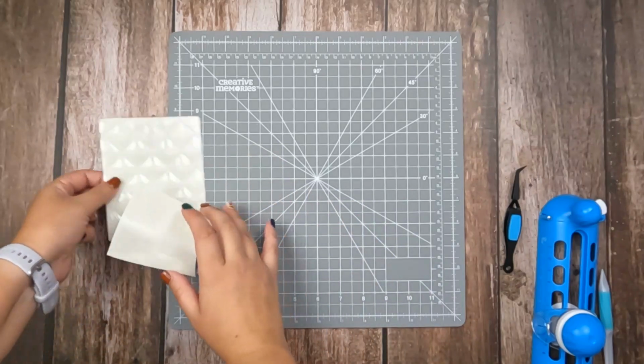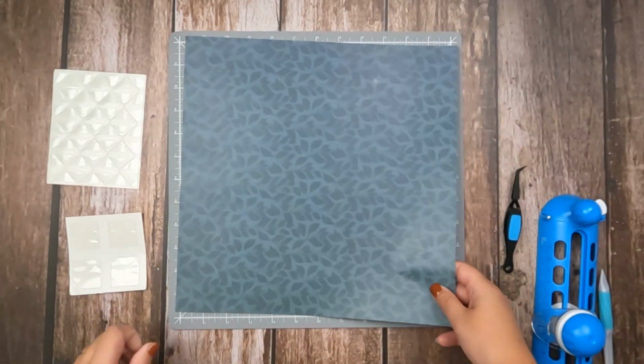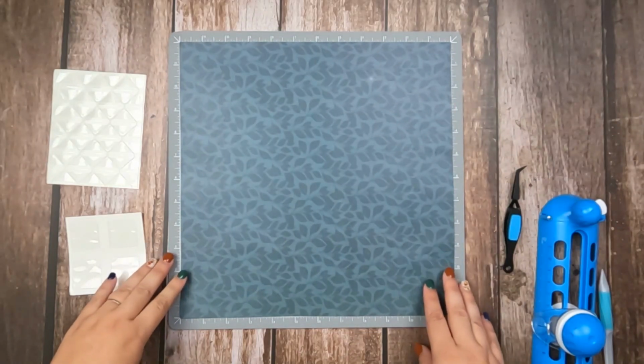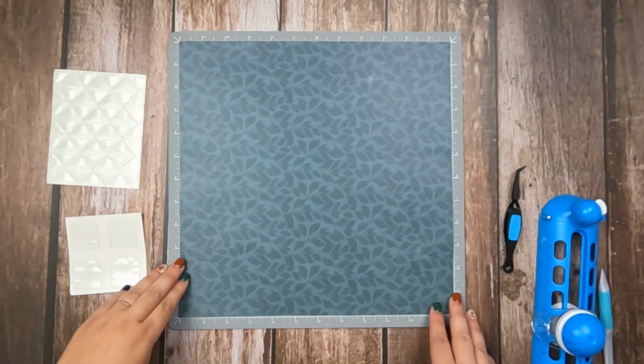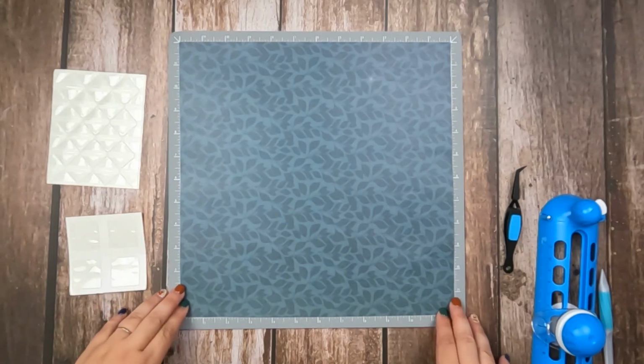So the first thing we're going to do is I'm going to take a piece of paper and line it up on my mat so that I am perfectly centered. So it's a 12 by 12 sheet of paper. It's a 13 by 13 mat. So I'm just lining up the paper so it's filling that grid and is straight.